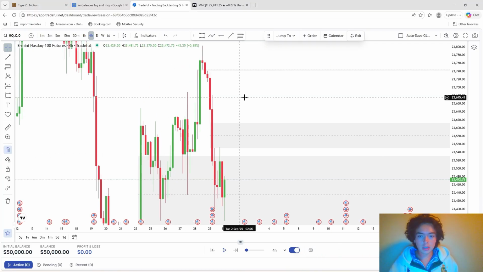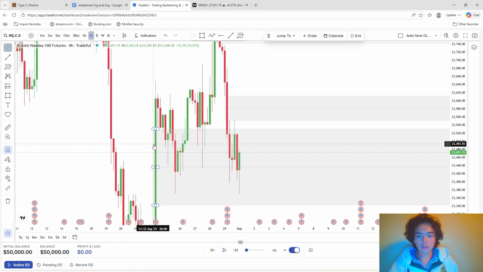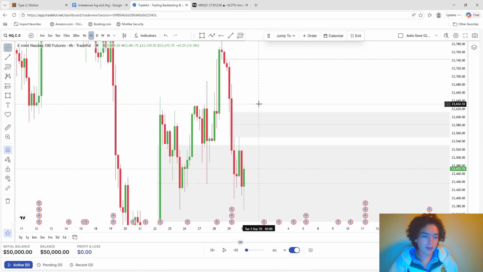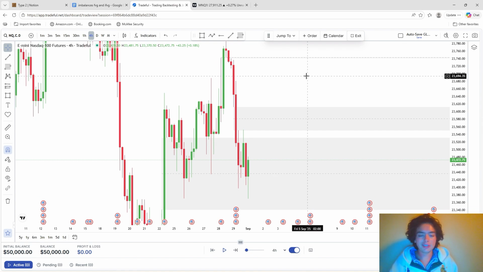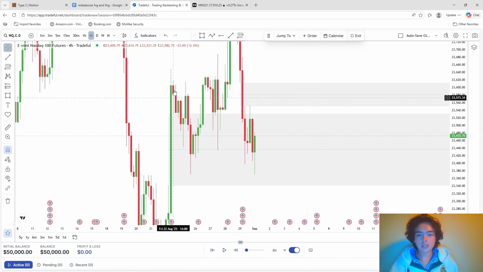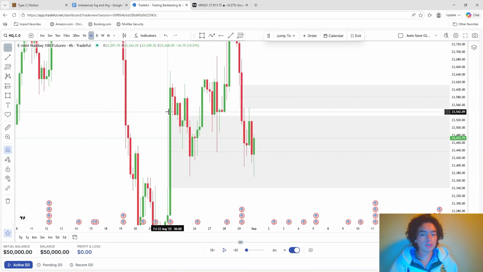But for starters, this is what's known as an imbalance, also known as a fair value gap. Basically what these are, definition wise, you guys don't need to know this, by the way, just to get a gist, right? These are basically just areas in the markets where price moves so aggressively that we skip these areas, or at least skip buying and selling orders within these areas, and that's how these gaps are created.